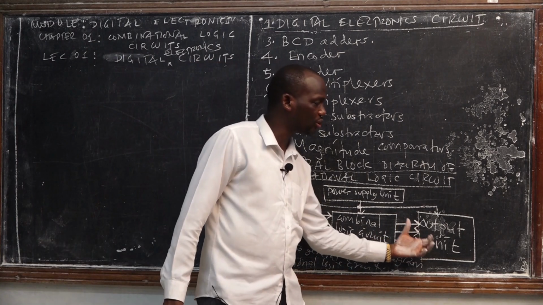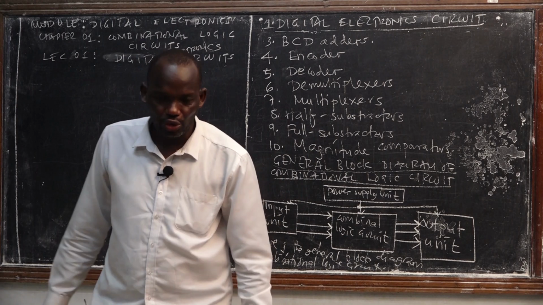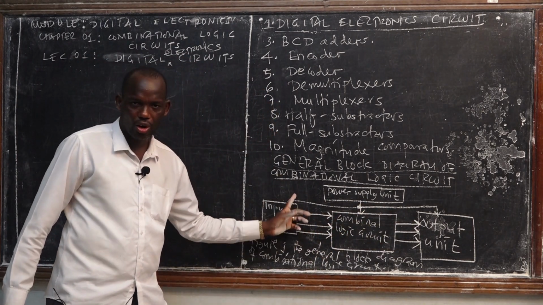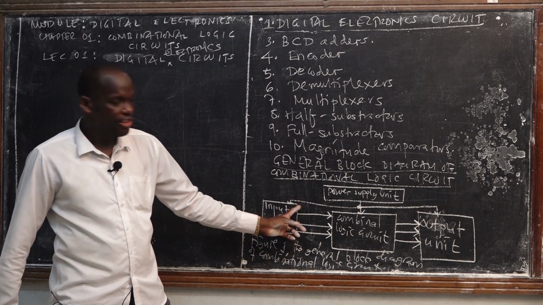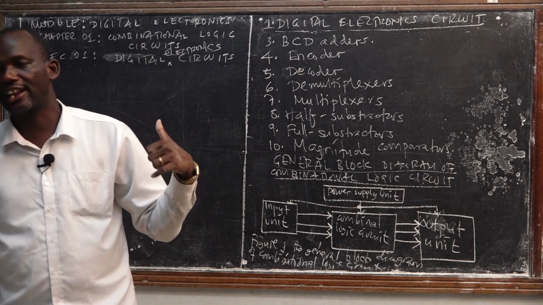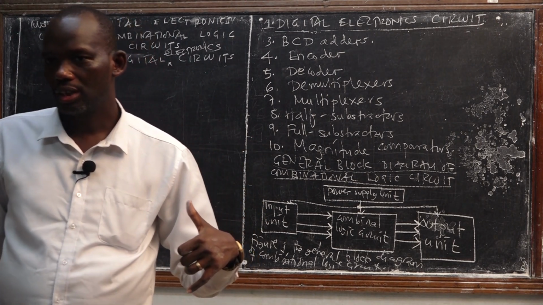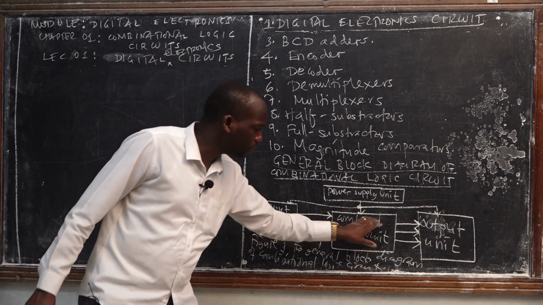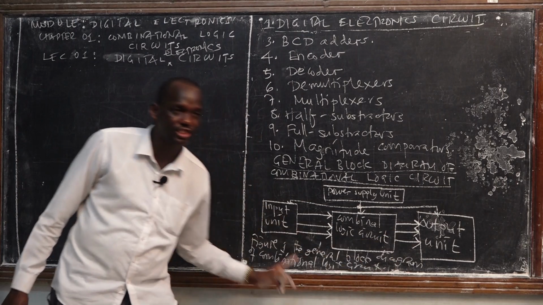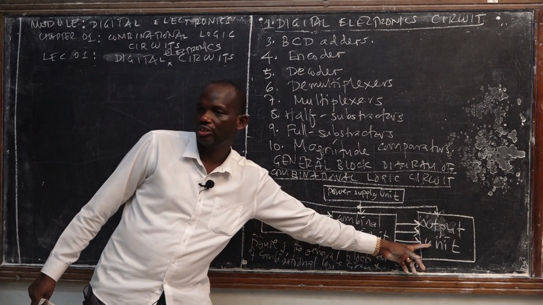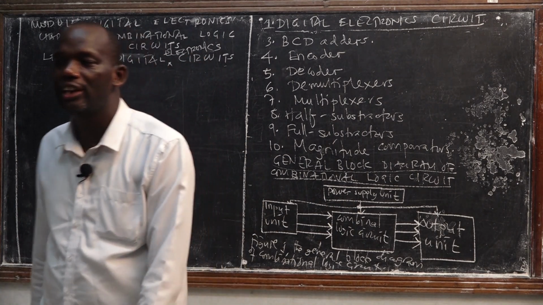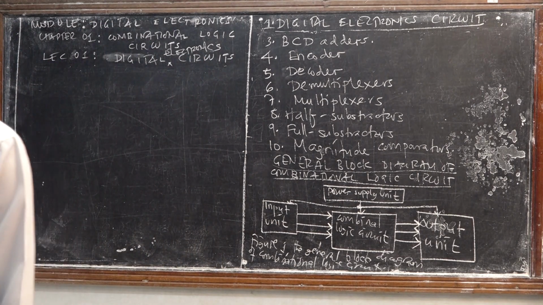Are we together? So when you say input units, this is the general language, and this is what we call the general block diagram. So you see that the output will depend on the combinations of what? Of the input at this time. There is no memory element. When I teach sequential logic circuits, you will understand the difference between them. Because for the sequential, the inputs or the combination of the inputs will also depend on the previous state. How was the previous state? Then it combines with the present state and you get the output. Class, are we together? Yes. Is it clear? Yes.